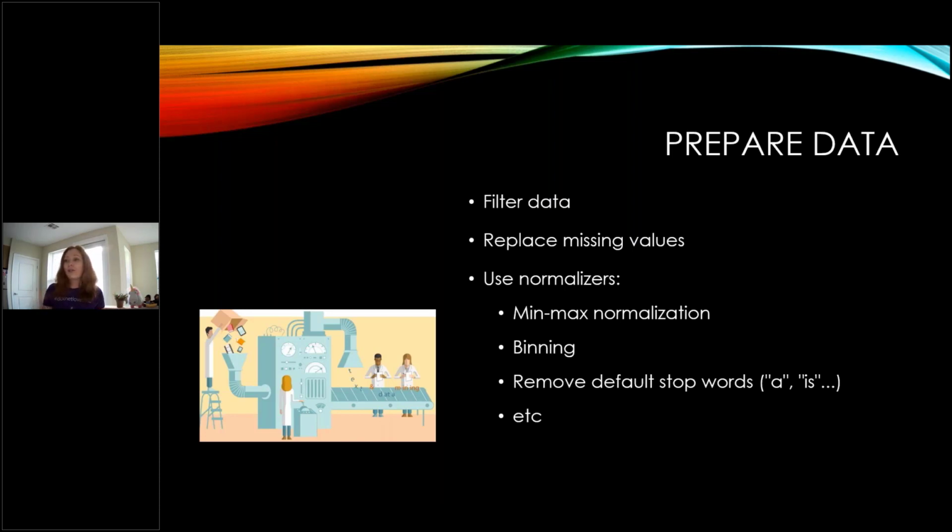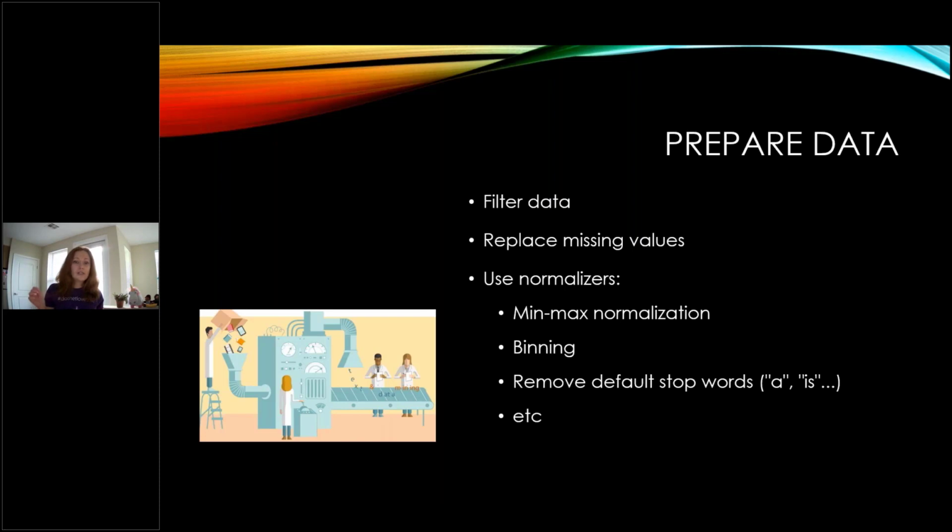And then you can use normalizers, and there are several of them. I mentioned just a couple here, like min-max normalization. You can use binning. You can remove default stop words like a, is, them, and so on.